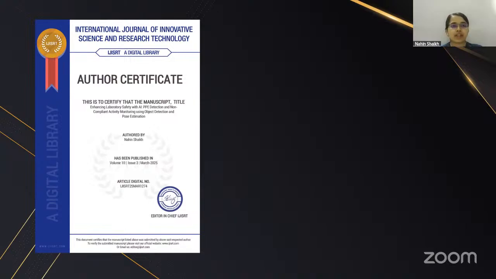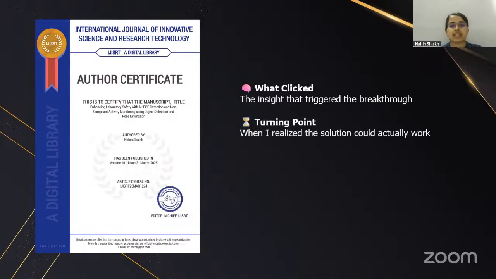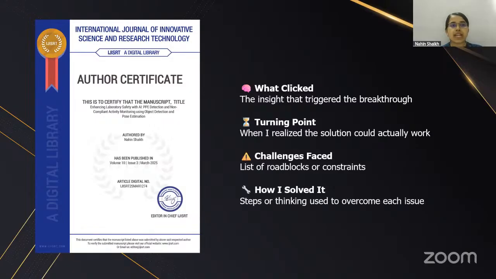Yeah, in this project there were several challenges, but out of that, the first one is the challenge in data collection. Since this project was focused on a pharmaceutical lab, it was very difficult to find video footage where employees perform non-compliance activity, like not wearing PPE or bending in unsafe ways. So that led to an imbalanced data set. Most of the frames were showing compliance behavior only. And to solve this, I added separate images and short clips that show non-compliance activity. And this helped to balance the data set and improve model learning.